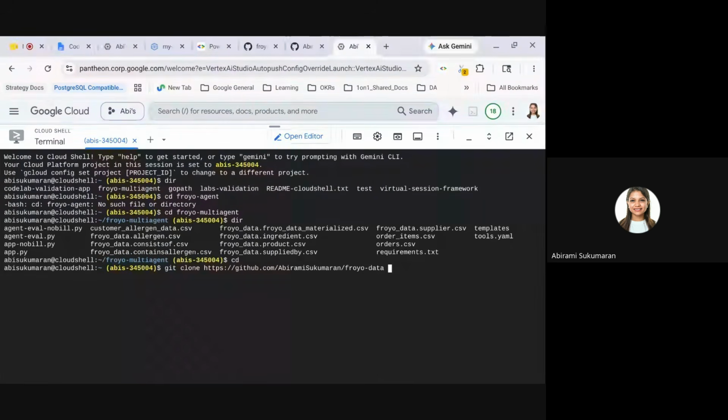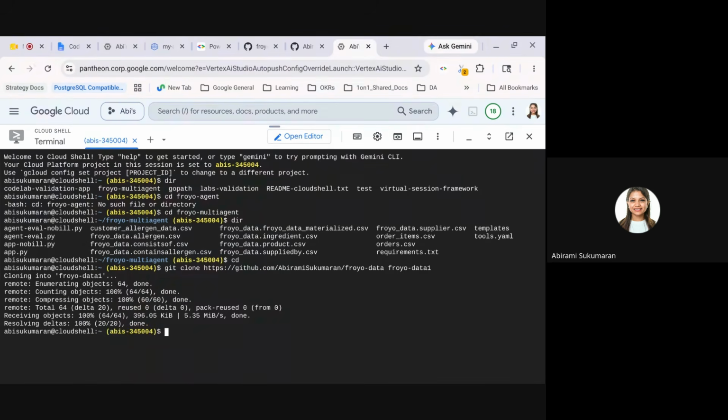Since I already have Froyo-data, I'm going to store it in Froyo-data-1. You don't have to do this if you don't have Froyo-data already. Just copy and paste git clone and that repo link and hit enter. It should have cloned the entire repository into your Cloud Shell machine. You can see that by clicking the open editor button on top.